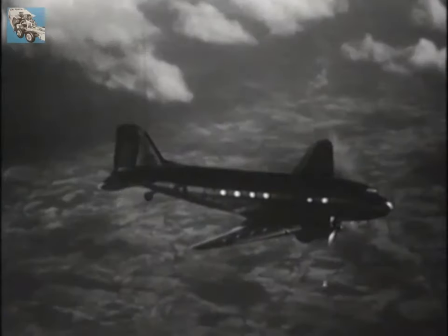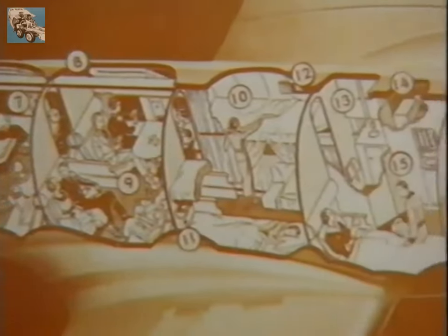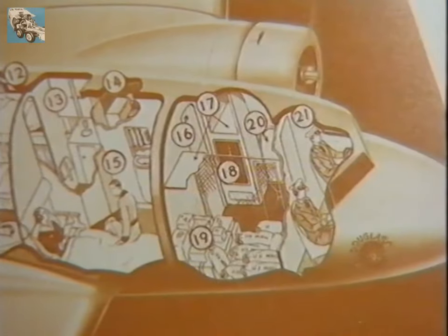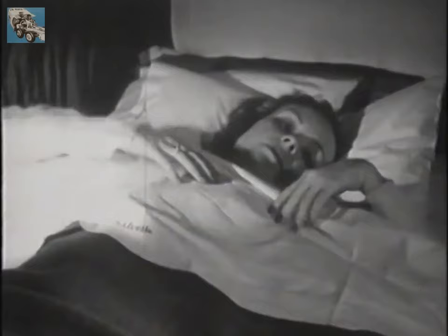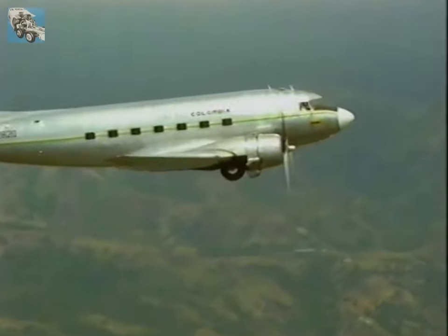By 1935, new radio navigation aids made night flying possible, so a wider-bodied sleeper version of the DC-2 was developed for American Airlines. The night berths needed more space, and this was exploited on daytime flights in a new version — the DC-3. When we built the fuselage to accommodate the sleeper berths, we could add a whole extra row of seats, going from two-abreast to three-abreast seating — from 14 passengers to 21. The operating cost of the DC-3 was not much greater than the DC-2, but the payload capabilities increased so much that airlines could now operate on passenger load alone and make a profit.